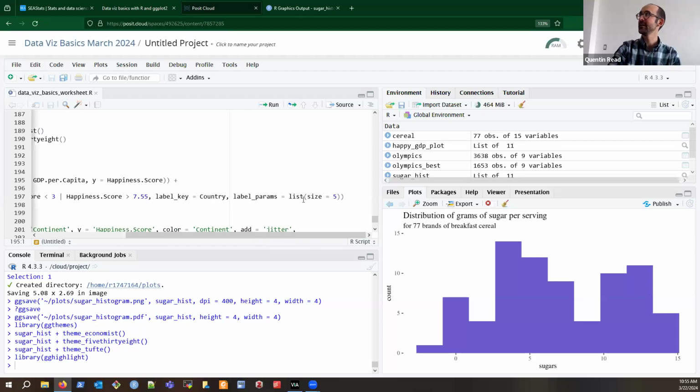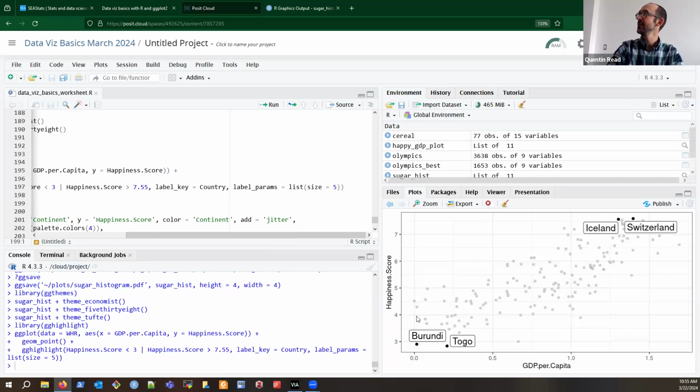You can set the size of the label and what text will appear there. So if we run that happiness scatter plot, you can see it grays out everything except for the ones we want to highlight and shows what the names of the countries are that are above or below a certain happiness level, which is sort of neat.